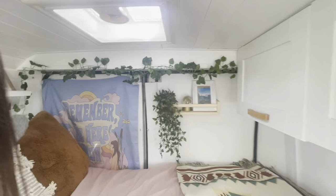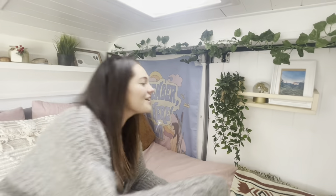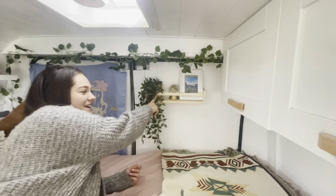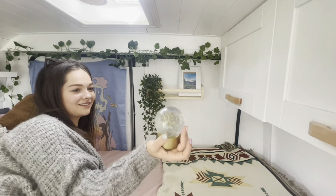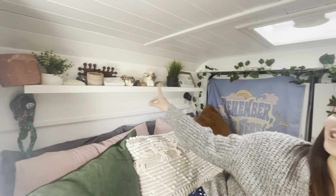We've got cute little fairy lights — little vine fairy lights. Got another fake plant. Got these little spice rocks. I'm pretty sure everybody with a van uses this little shelf from Ikea, and this is ours. Got a little picture — I think that's Glencoe. Got a little palm tree snow globe — everyone needs one of them. And we've got a little shelf that's a mess, but it's really hard for it to be tidy. Because every time we drive, everything just falls off it. We just put up with it.